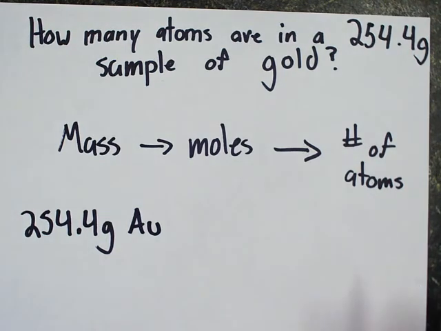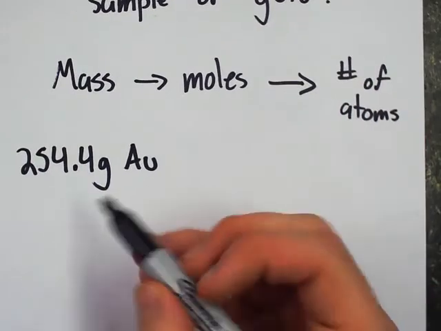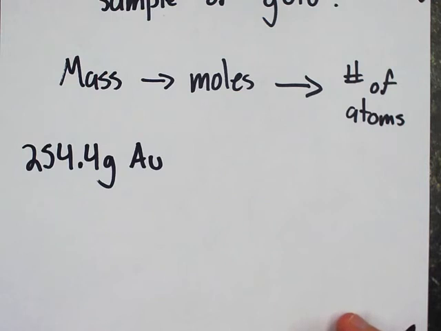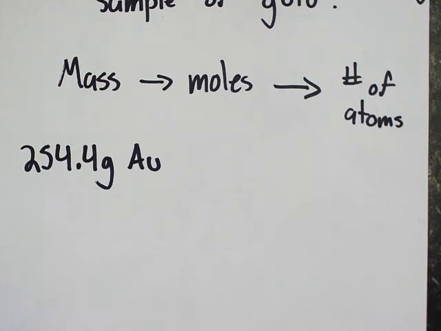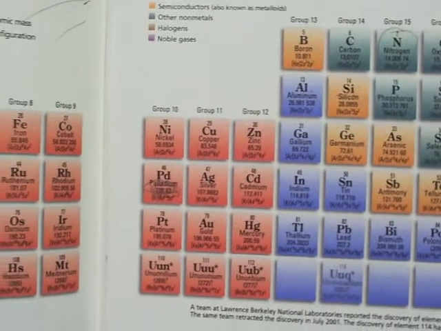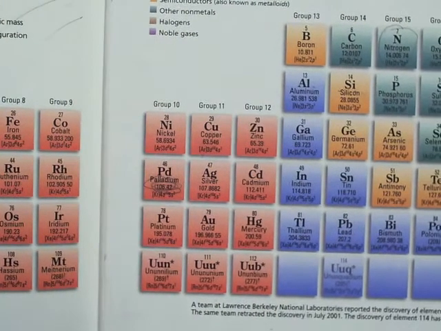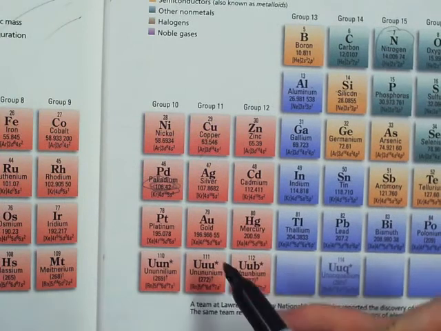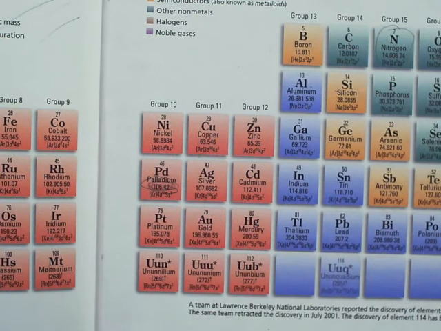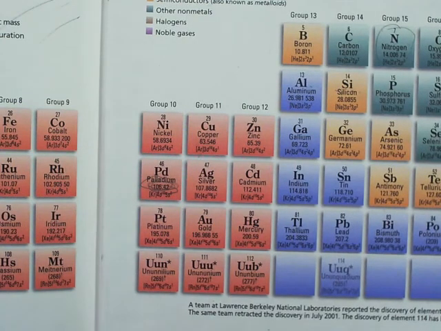The first thing I need to do is multiply this by the correct conversion factor to get this value into moles. That's done by using our molar mass for gold. Our molar mass for gold is going to be read right from the periodic table. I've got a periodic table in front of me. I'll put it on the screen. This is from the back of the textbook. And I can read gold right in the center right there. It has a molar mass of 196.966. I'm going to call that 196.97.